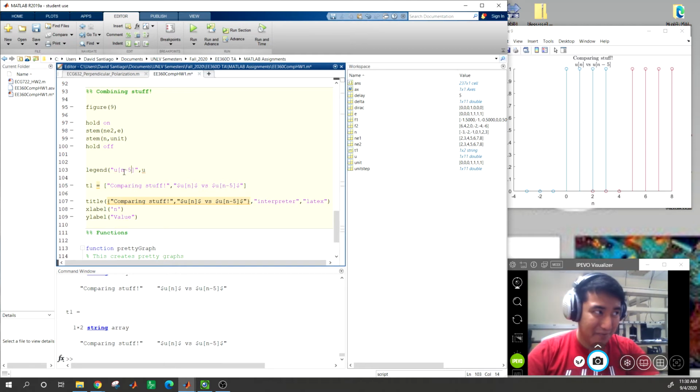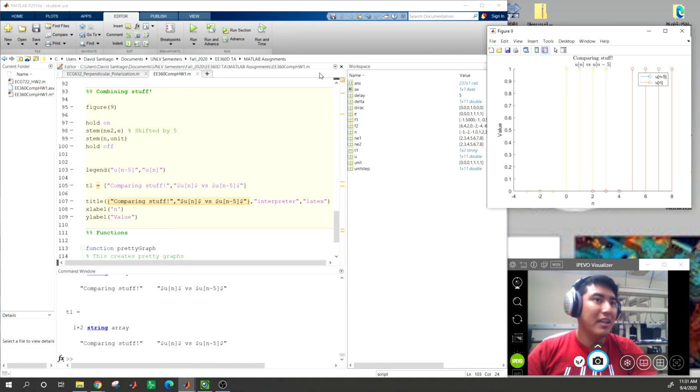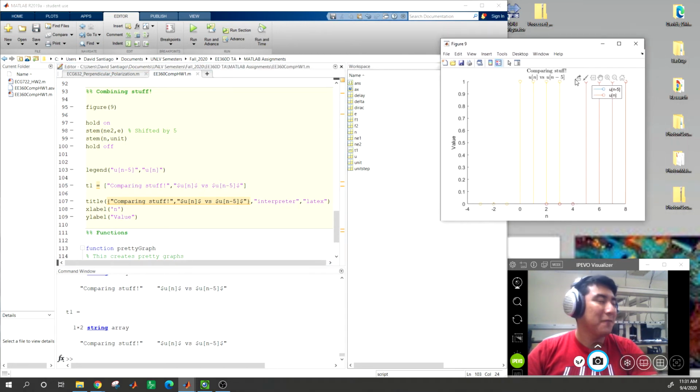N minus 5. This one was shifted by 5. And then this one's the original signal, U of n. So this is our original plot. And now let's run that. And boom, now we have a little legend.